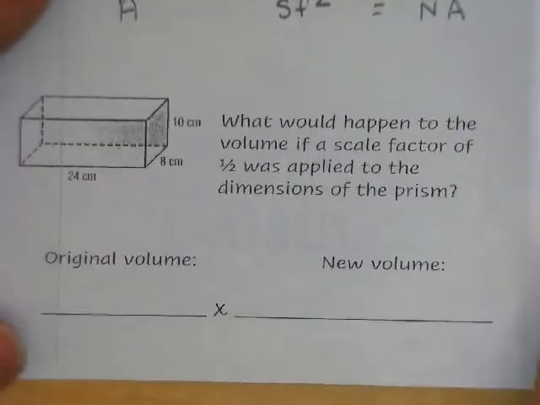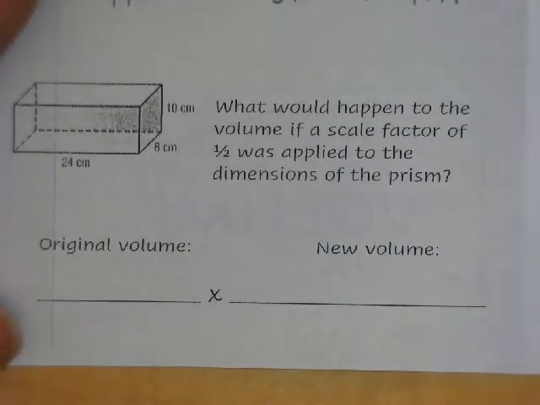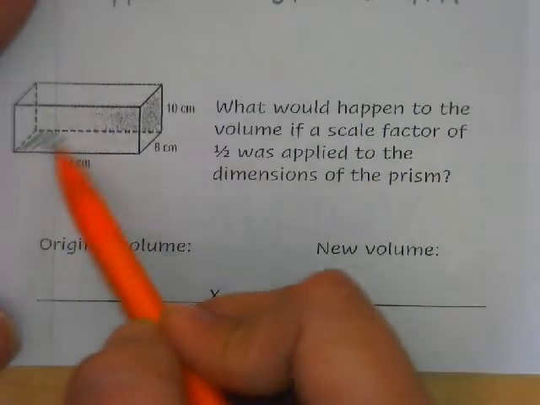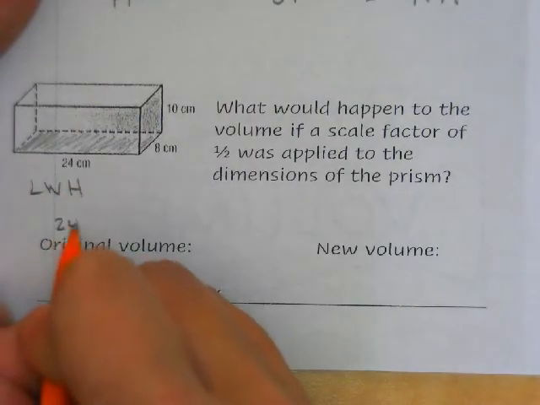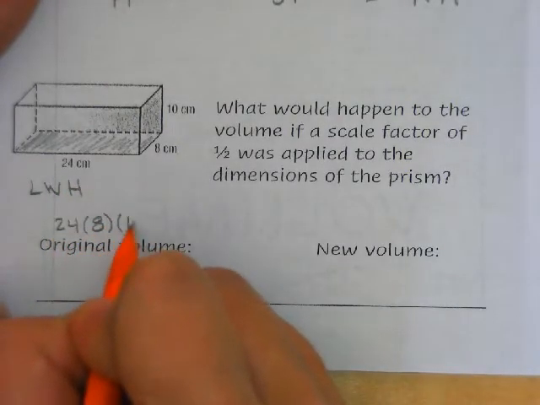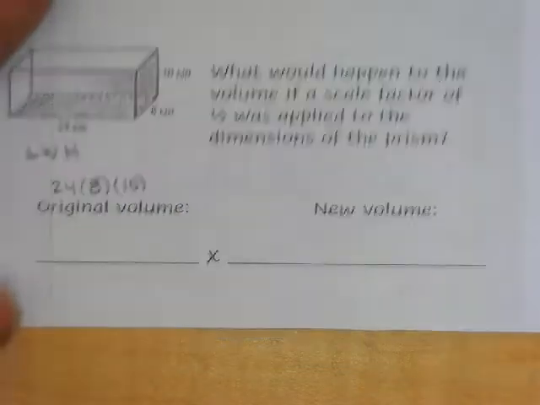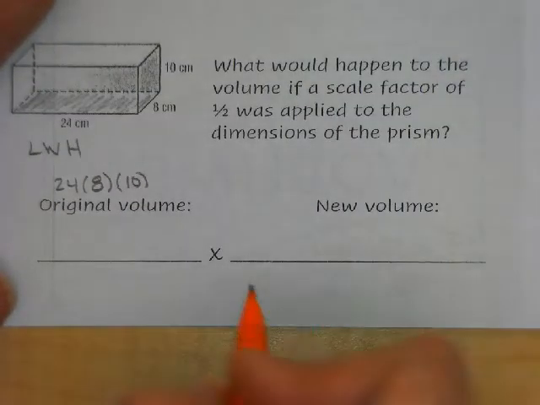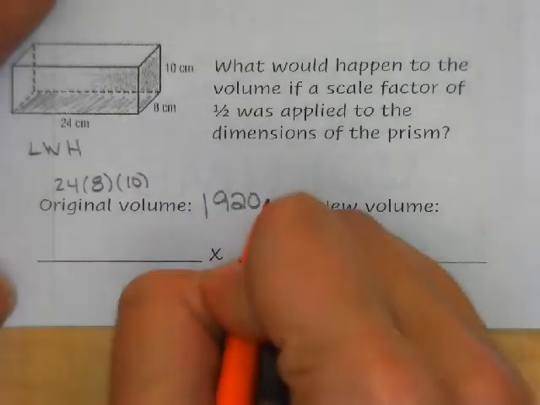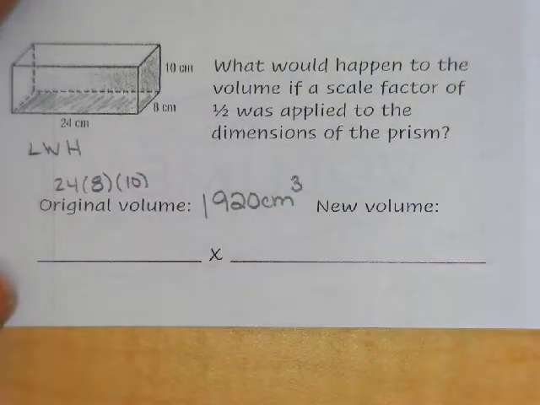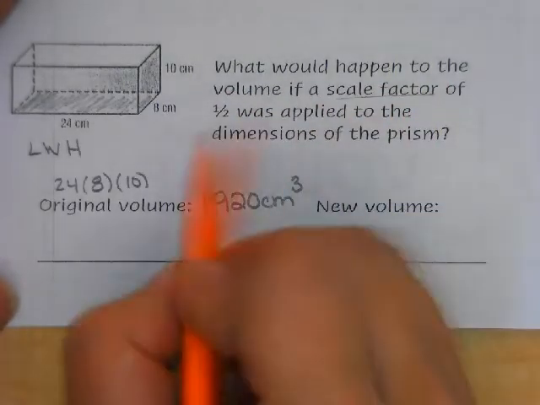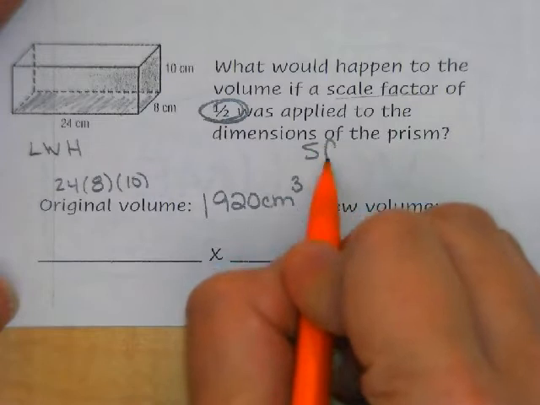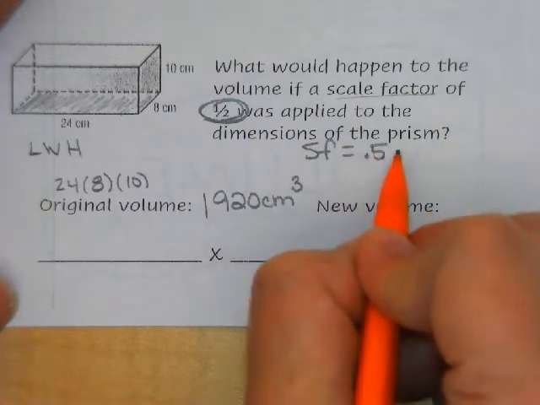Let's look at the volume. Ooh, we haven't done volume yet, but you should know how to do this, right? Length times width times height. So we're going to say 24. You're going to use your calculator on this because I know you're lazy. 80 times 24 is 1,920 centimeters cubed. Because volume has how many dimensions? 3. Look at this. We're going to apply a scale factor of 1/2. 0.5 or 1/2, either one.